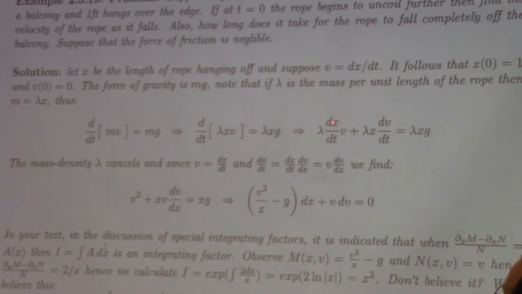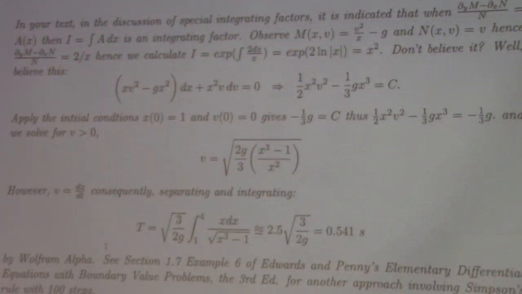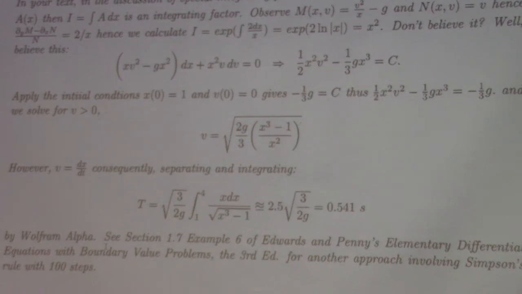So you end up needing to solve, where lambda is the mass per unit length, lambda dx/dt v plus this. It gives you this lovely differential equation. And this actually requires the special integrating factors, which I never really cover in their entirety in here. That's the section 2.5 stuff, but you actually need to use that to solve this problem. This is an example of where special integrating factors actually come up in a real physical problem. On occasion, I'll assign this as homework. But anyway, I think that's a fun problem. I usually regret assigning it, though.